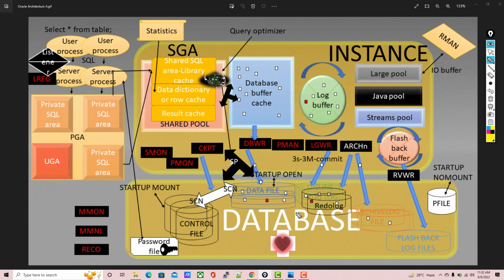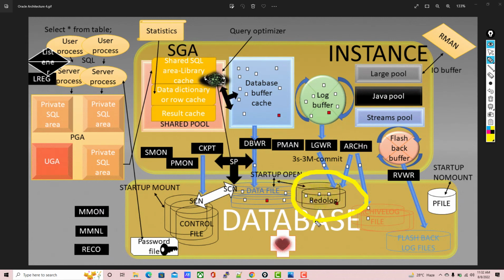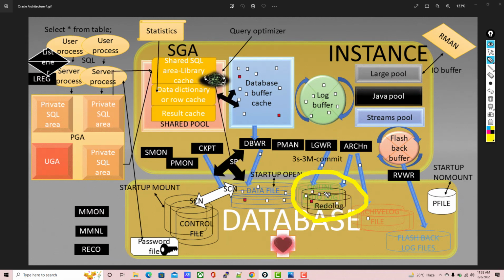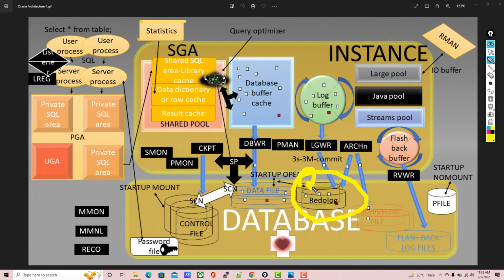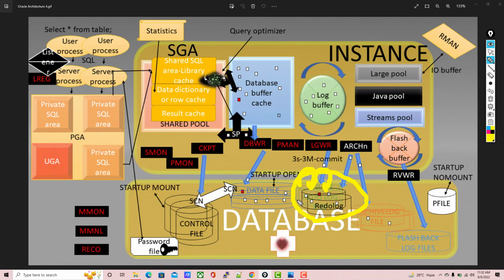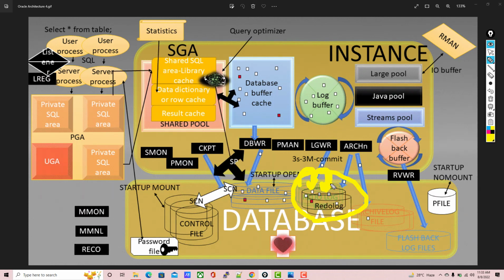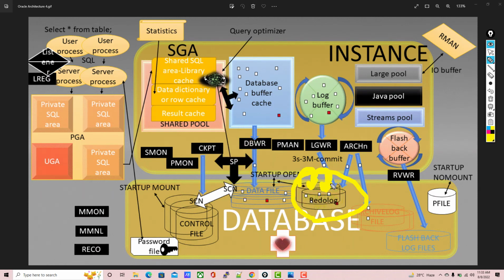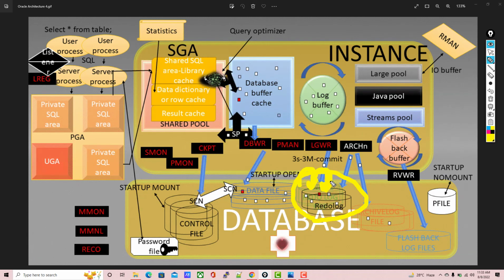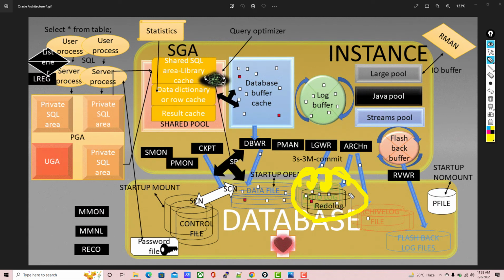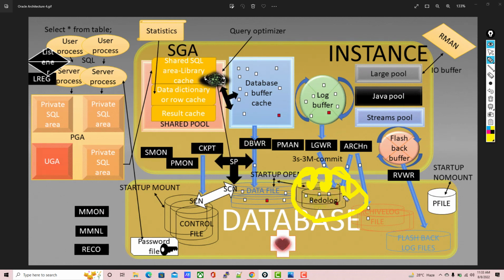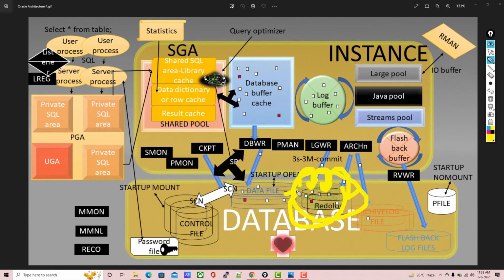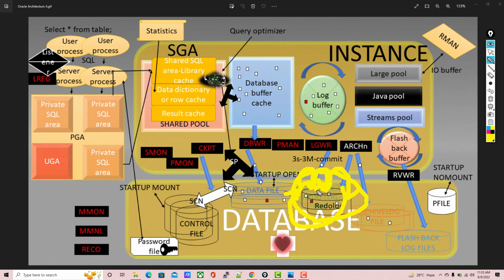Okay, and online redo log file contains multiple groups and members. This online redo log file works in a switching mechanism. When the first file gets full, the records will be switched to the other file, so that the other file will hold the records of the contents of the log buffer. And when the second file gets full, the contents will be written to the next file. And again it will go to the first file. Likewise, it will work in a round robin fashion.